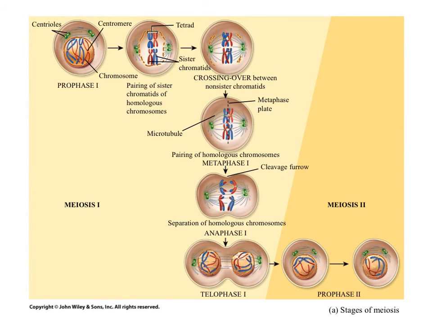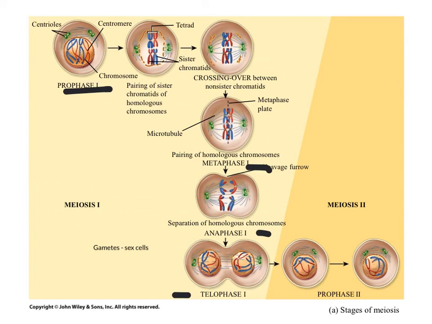In meiosis, and something else you should have learned, so I'm going to go through this briefly. Meiosis happens in gametes. So we see meiosis happening in gametes, not in body cells like mitosis, but in gametes or sex cells. Here we have the same basic phases that we had before, right? Prophase, metaphase, anaphase, telophase.